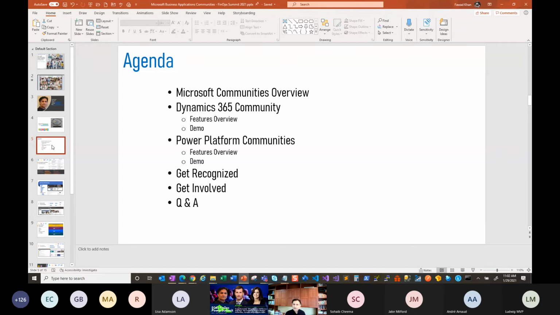I will concentrate a bit on the online communities that are available to you that you can utilize to connect, learn, and share, but definitely can talk about other aspects of the community, because community is not just going to one portal and answering forum questions. It's much more than that. And setting up a great event that you all have done over here is definitely a big part of that.